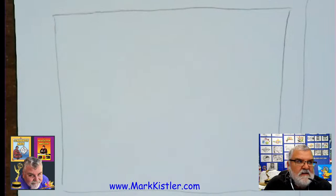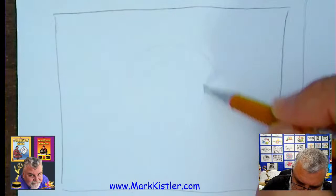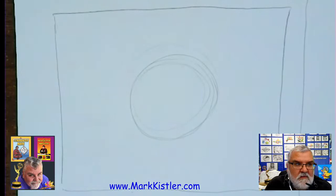I'm going to draw a little fishy guy here. I'm going to draw one fish right in the middle. We're going to have a whole bunch of fishes. One fish will be swimming right there, and then I'm going to have one fish peeking out from down here. This is going to be a bigger fish coming towards you.